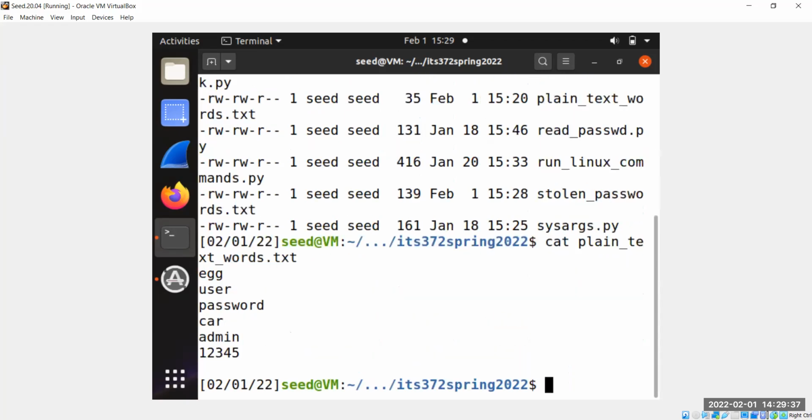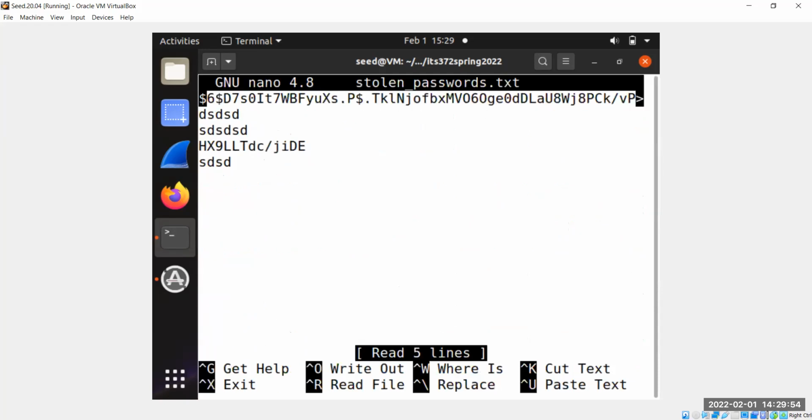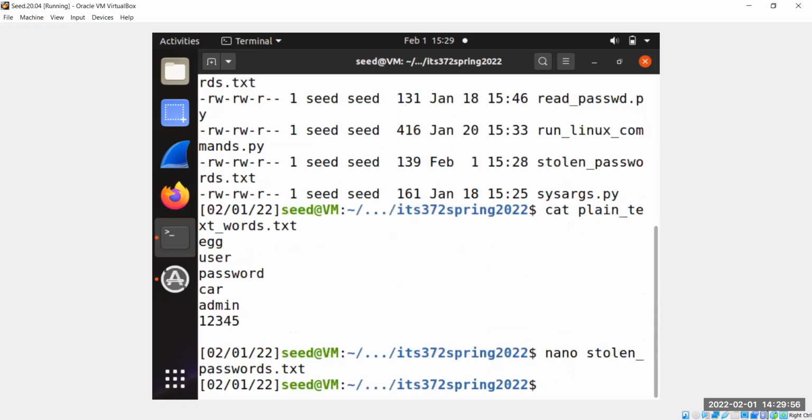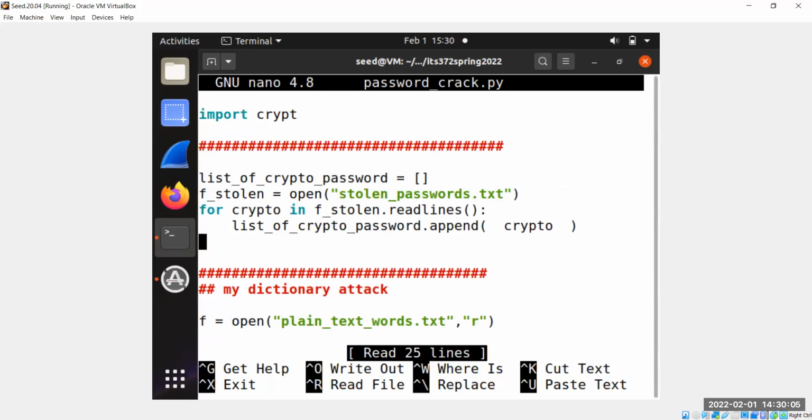Should be egg. The first one. Okay, so it should be.